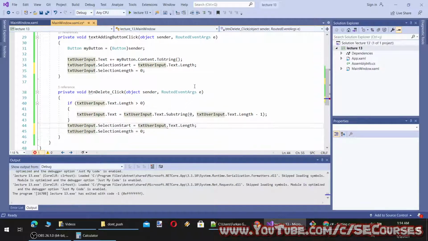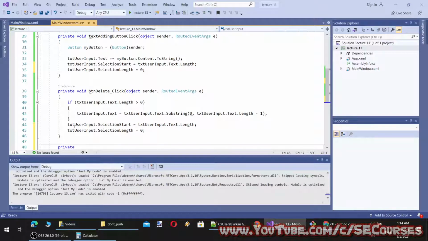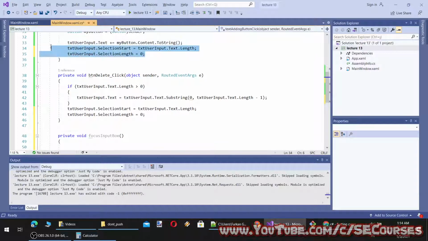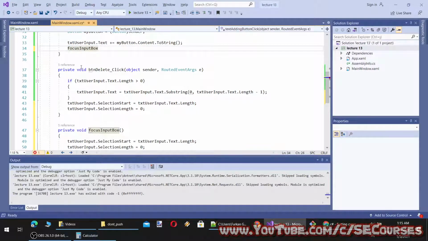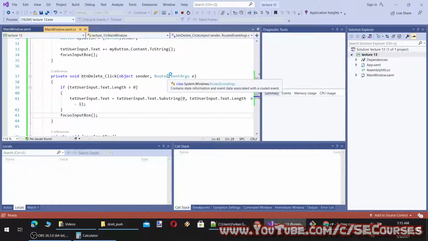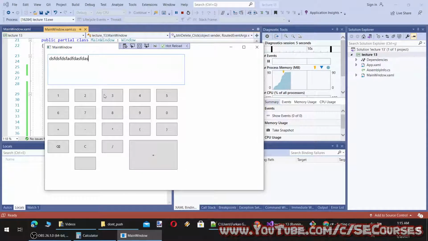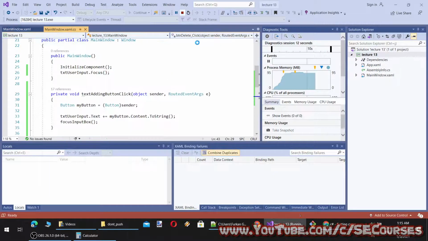Okay, so you see I did copy paste, which is not something that we want ever in programming. To prevent copy paste of my code, what I'm going to do is write a simple method here. It will be a private void method, and I will take my code into that method. So let's try again. Okay, it starts as focused. Okay, works. Okay, the cursor is gone. Yeah, this is not the code that we want.